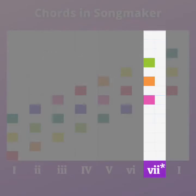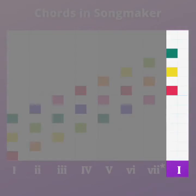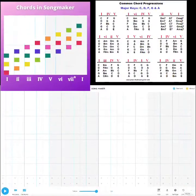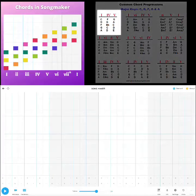And then we get back to our major one chord — so that's our whole cycle. Now that we have all of our chords figured out, I actually went to Google and typed in popular chord progressions and got some of these. I'm going to take the Roman numerals and input them — this is a common chord progression.